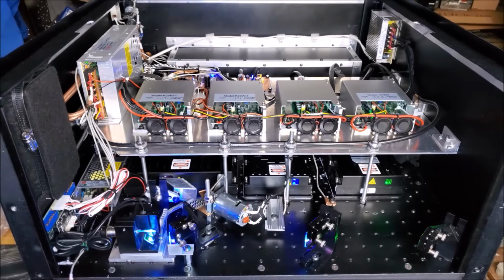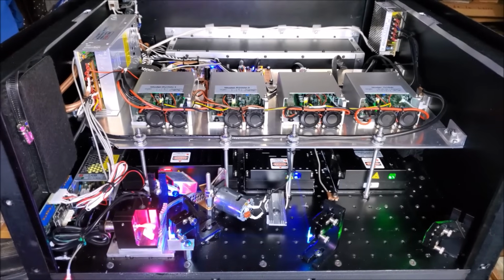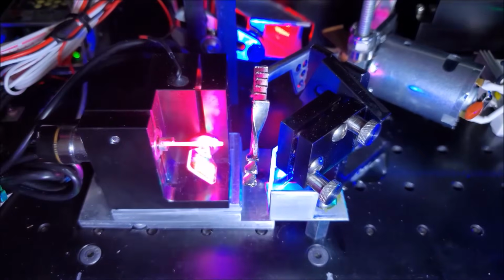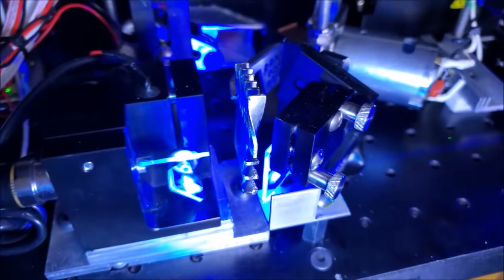Well, it has been a big project, but now it is a done project. So real quickly, before I go ahead and do a final cleaning and dusting and then button it all up, let's quickly take a look and see what's inside. So here are those galvanometers, the laser scanners. These are made by Dragon Tiger. These are DT30 Pros, working pretty well with those big mirrors on there.